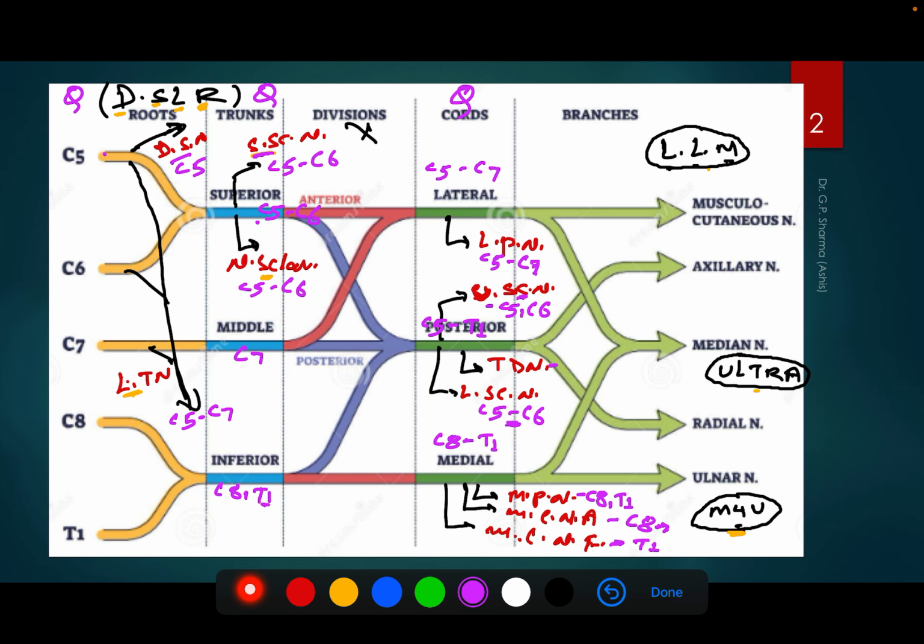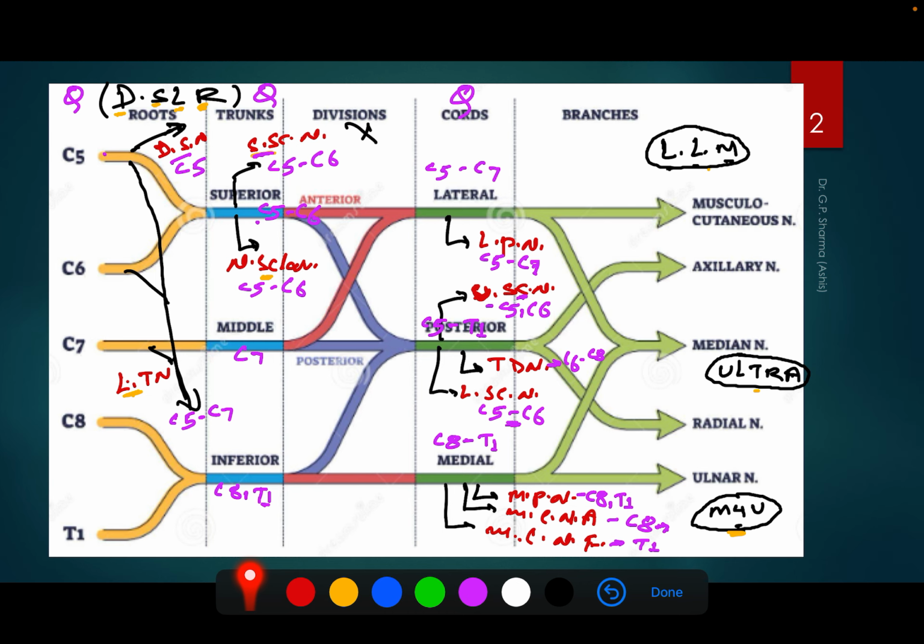And the thoracodorsal nerve, which is lower than the subscapular nerve, is supplied by the lower segment. That is what we use, C6 to C8, right? C6 to C8. This is the trick for this. So for this region, please use a trick to memorize the root values, right? So we finished these root values.